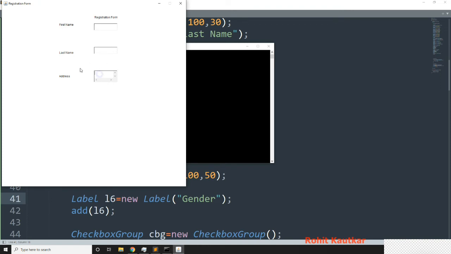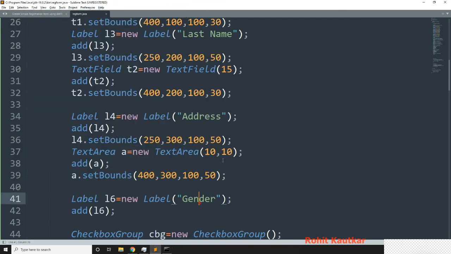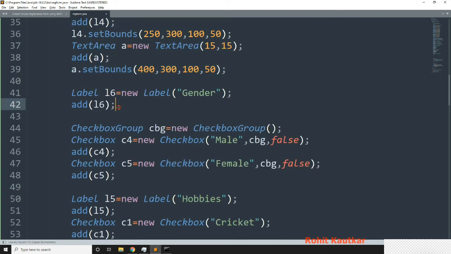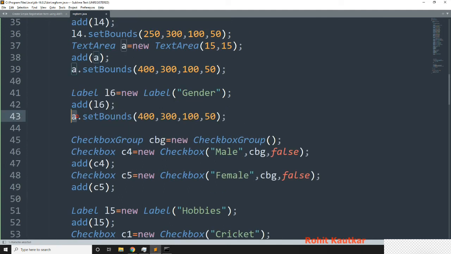Okay, fine. So for this we will add setBounds, we will use it for L6 like this, and now y will be 400, x will be 200.